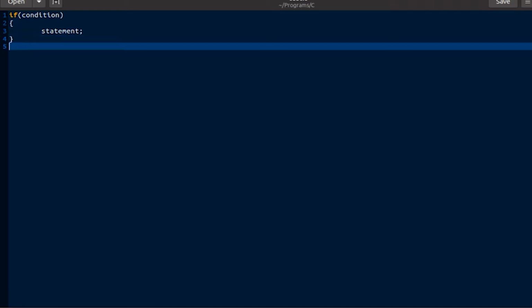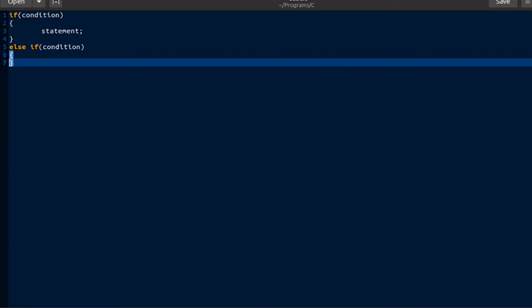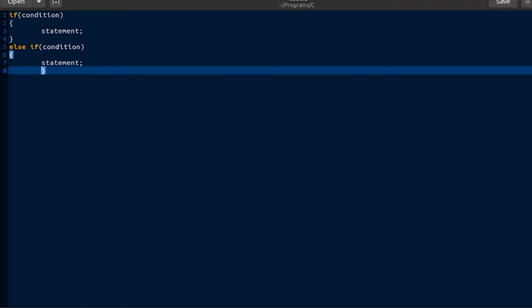Now, there can be other conditions, and you use else if, and you specify the other condition, and it's similar to the if statement.